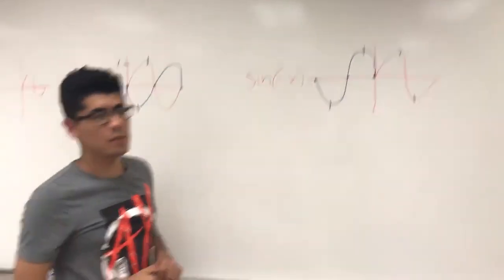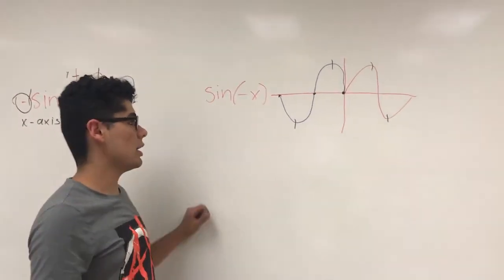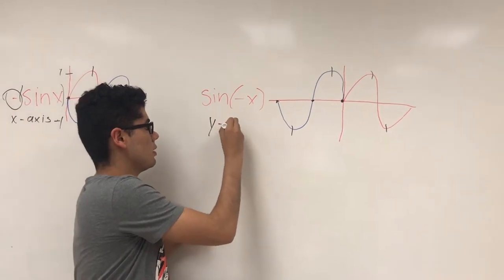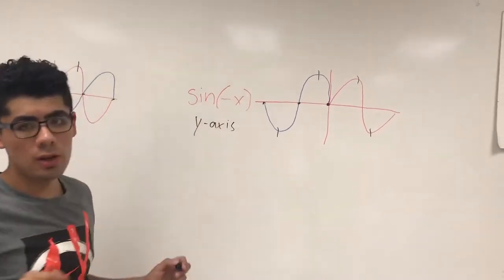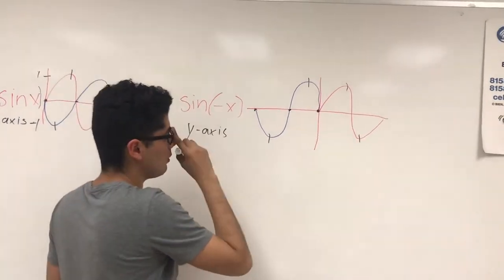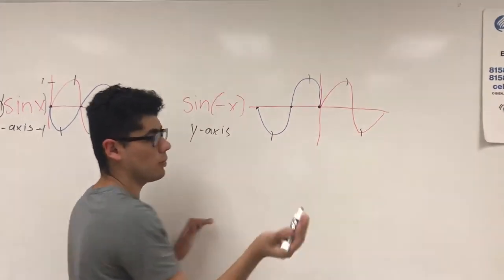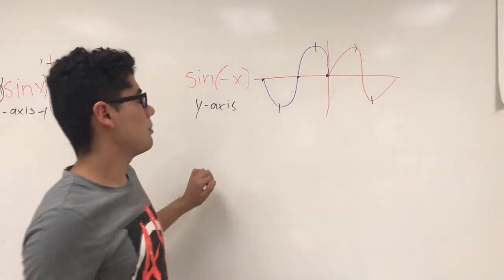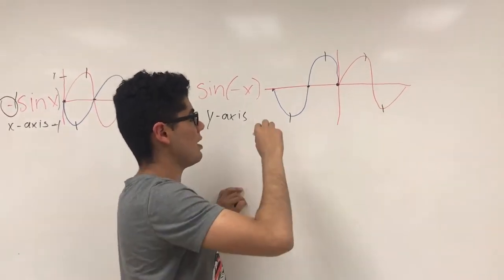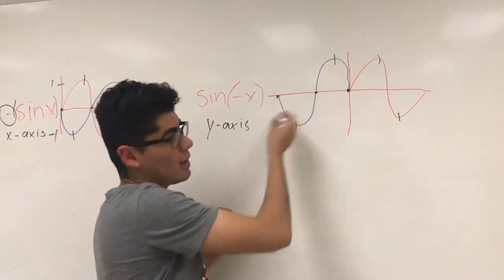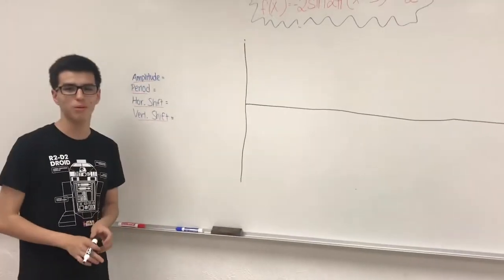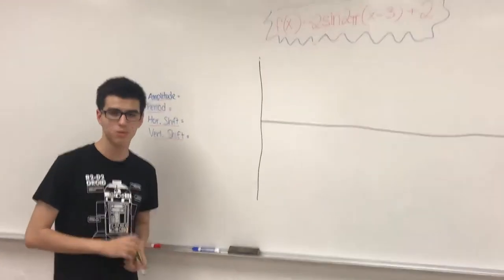On the other hand, when we graph it with a reflection on the y-axis, that happens when the negative sign is inside of the sinusoidal function. The graph will reflect over the y-axis as if we fold it over a sheet of paper. The maximum and minimum values will stay the same, but the values where the graph crosses will become negative. Now, we will solve a problem that has all of the transformations that we have been seeing during this video.